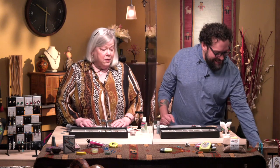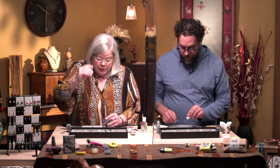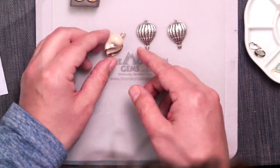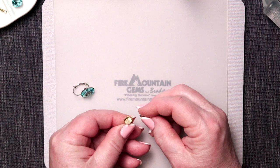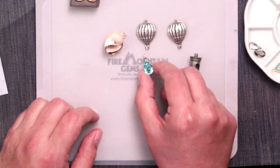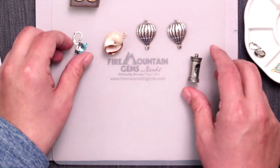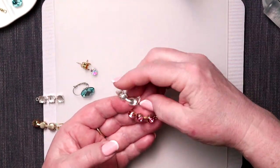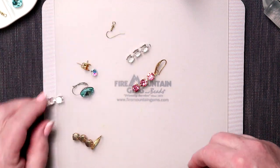So other things we can do with this almost instant. You can see that Chris has got a whole bunch of findings and stones there. You don't even have to worry about gluing anything with some of the really cool findings. Here's a shell, a finding, glue, done. Here's a finding, here's a stone. This one has a prong set, so I'd put this in and then bend down the prongs. Done. I've got a nice little teardrop with a nice little silver finding, bend down the prongs, done. Here's one with an entire set of three, and the finding comes in a set of three. So there we've got three stones, an ear wire, done.